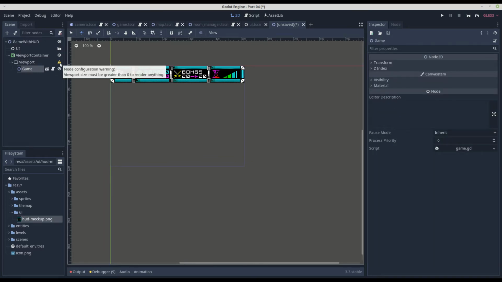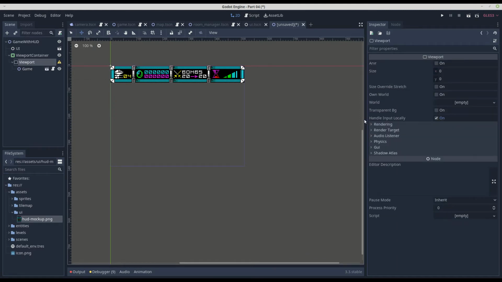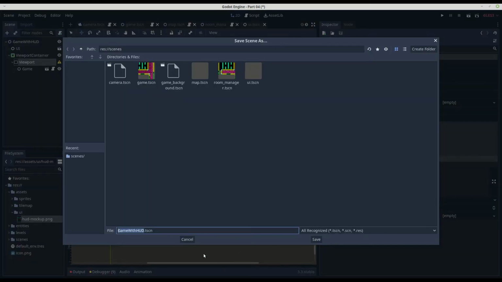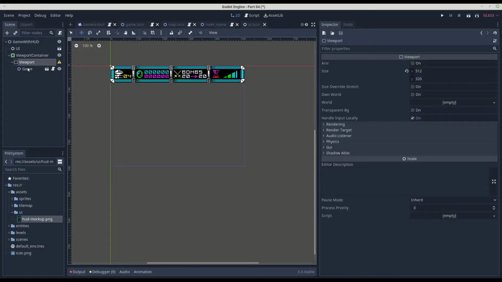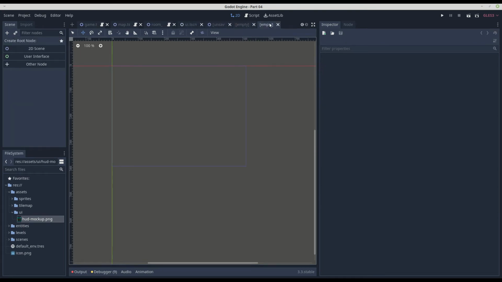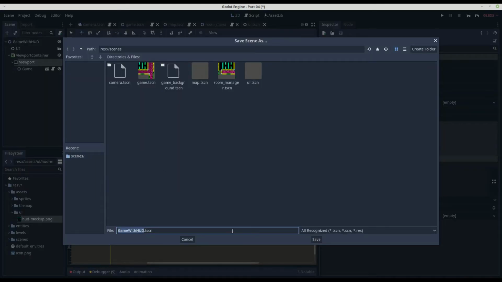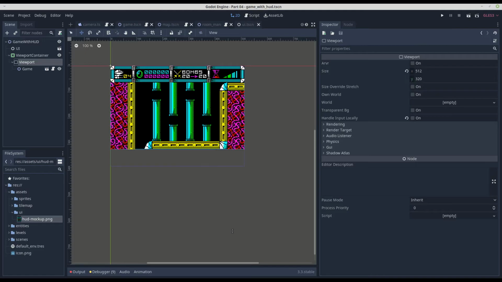Now, we're getting an error message here saying you must set a size for the viewport. So, if we go into the viewport and set its size to be 512 by 320, sometimes you have to go in and out, sorry, or even save it for it to get rid of the warning message.